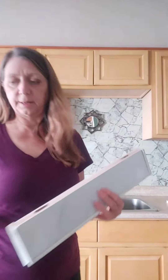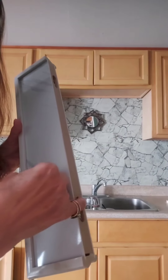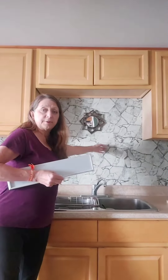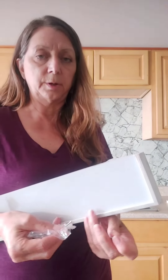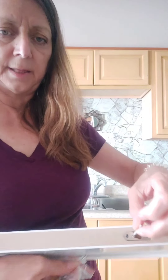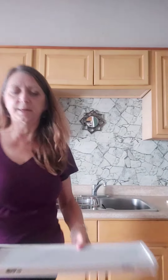So I went to put it together and these things here are sunken in — I don't know if you can see — and then the little anchors, when I went to hammer them in, one of them decided to break off on the end. And then the screws also were not long enough or big enough around the head. When I put it in, there was so little that the shelf just hung down like a puppy dog — it hung down like that instead of staying up on the wall.